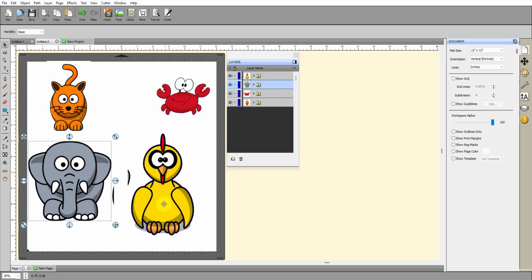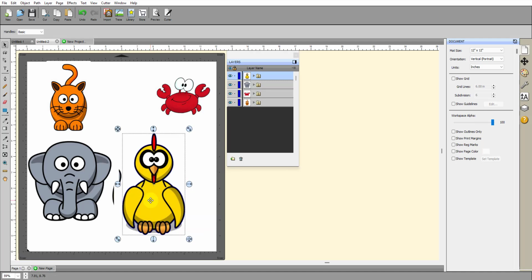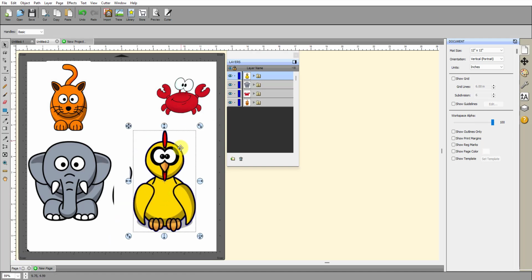Now, the one thing you're going to notice is when I move them, I'm picking up still those extra little parts there that I don't want. Of course, if you're going to print and cut that, it's going to cut them off anyhow, and that'd be on the waste. But let's say they're so close together, one was interfering with another. Not a problem. This is how you fix that.